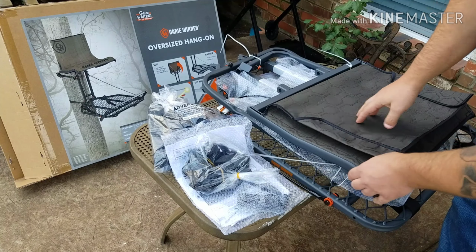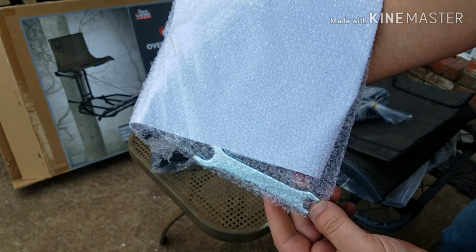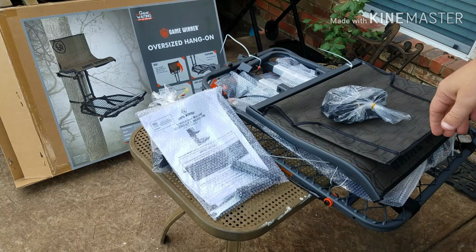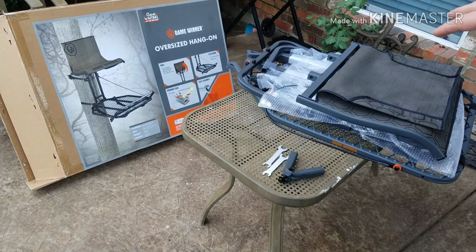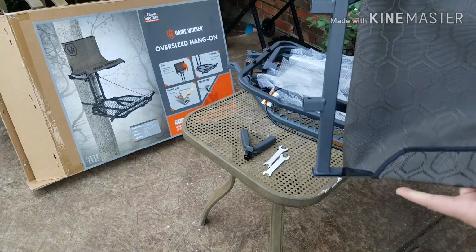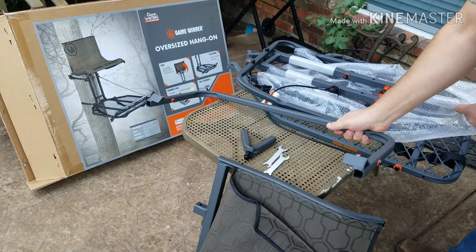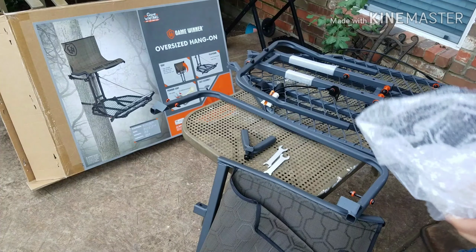So, it also came with its own tools. So everything you need is right here, which is awesome. So let's go ahead and start putting it together. All right, so here's everything, upper tree brace, wrenches, the seat frame, foot brace, and then your platform and the rest of the assembly.